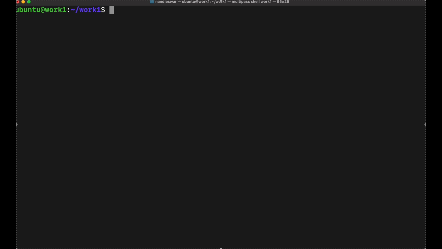I want to extract all the files using tar xvf. It successfully extracted all the files.